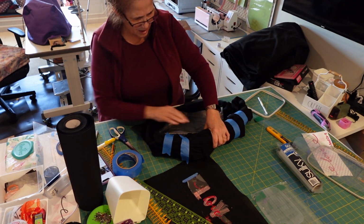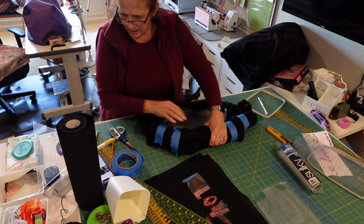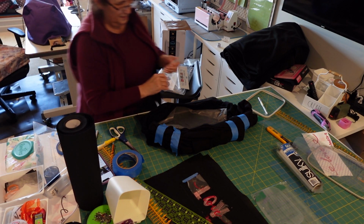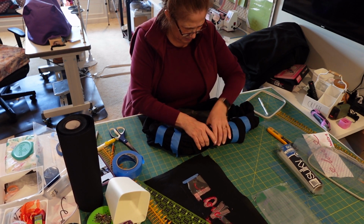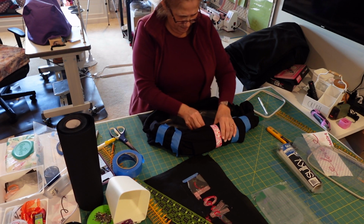All right, I'm gonna use a snap bracelet, I think. I'm gonna try. Let's see if that works. Let me grab one. Okay, just to kind of help hold it in place there.